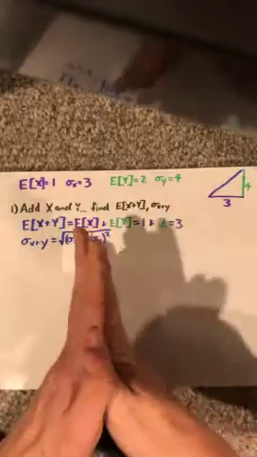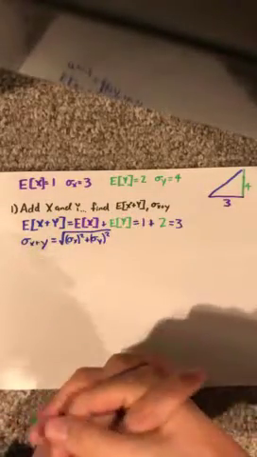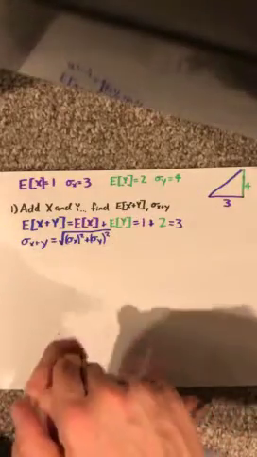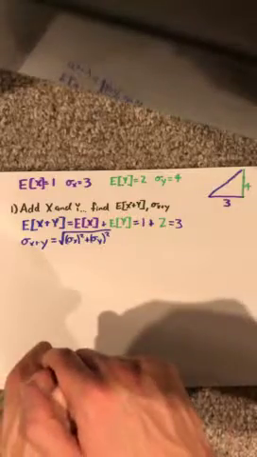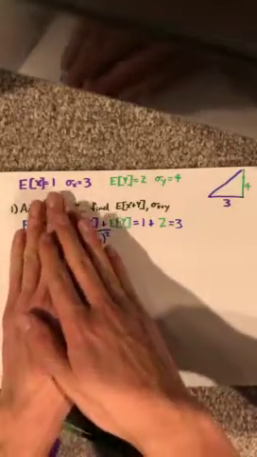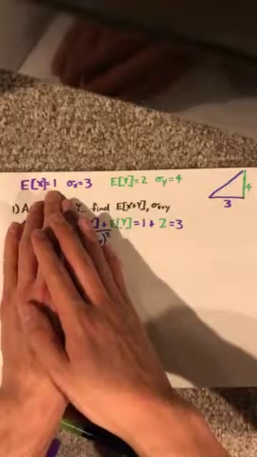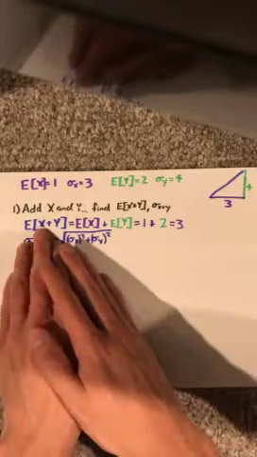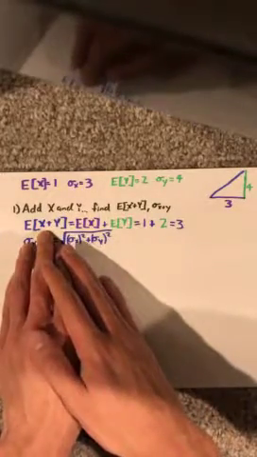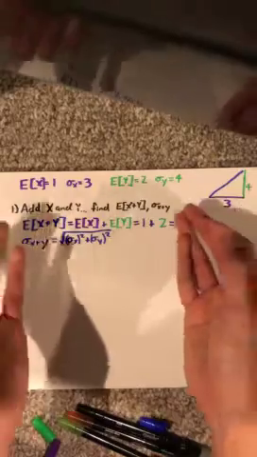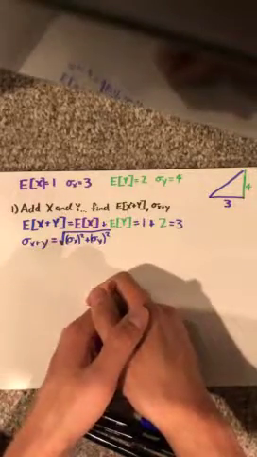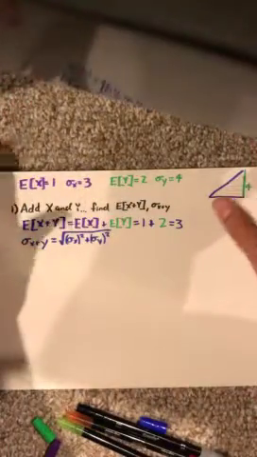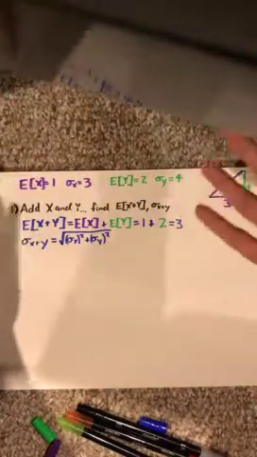Let's consider that X and Y are casino games, and our expected values are how much we win from those games. So if we play casino game X, we would expect to win $1, and if we play casino game Y, we would expect to win $2. When we add those together, the expected value of X plus Y is basically saying, what if we played both games? If I told you you're going to probably win $1 from this game and probably $2 from that game, what would you win with both of them? You guys would say 3.